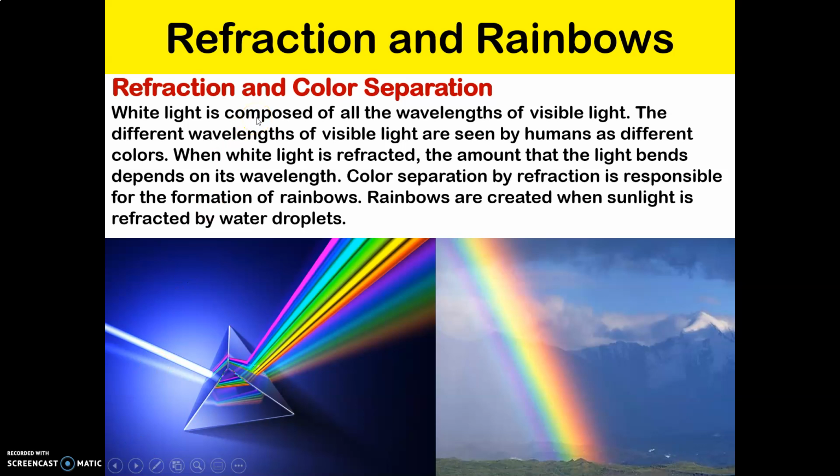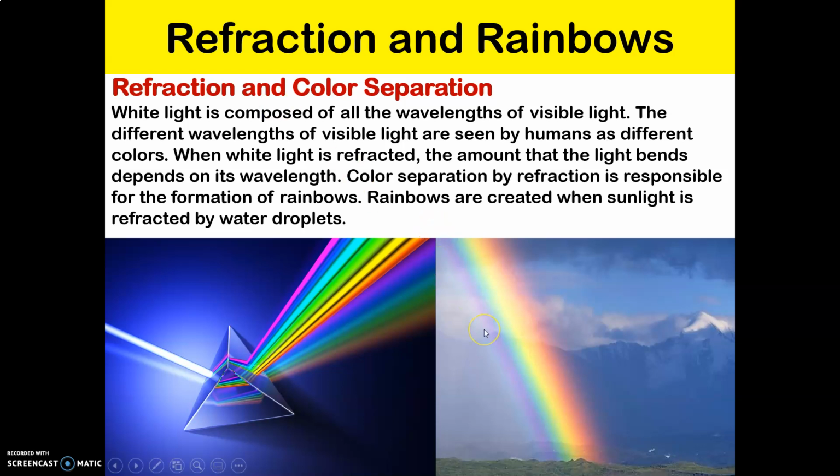So this is why we get a rainbow, okay? When light comes into our atmosphere, there are all kinds of little water molecules floating in the atmosphere pretty much all the time. Now, sometimes there's less than others. It's less humid, right? So there's fewer water molecules in the atmosphere. But those little water molecules act like little prisms. And when light comes in, it hits those prisms just right, and it refracts. It slows down, it bends, and it separates into all the different colors.